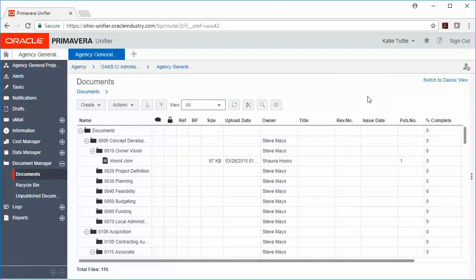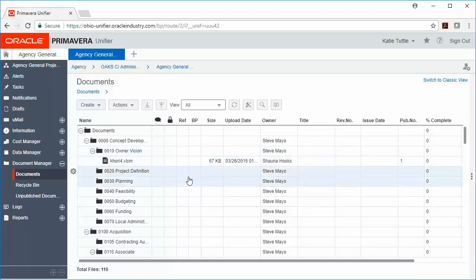Document Manager houses all supporting documentation for your project. The utilization of Document Manager will differ based on your particular project, and for important information regarding how you should use Document Manager for your project, you can discuss that with your project coordinator or project manager, and you can also find job aids on our OFCC website.